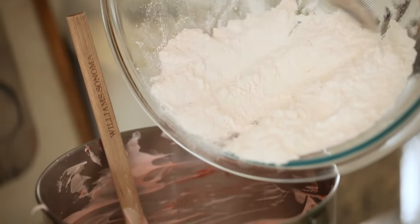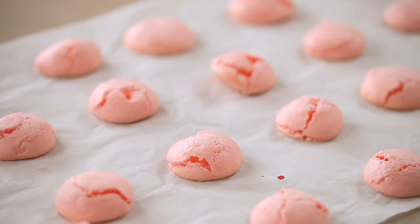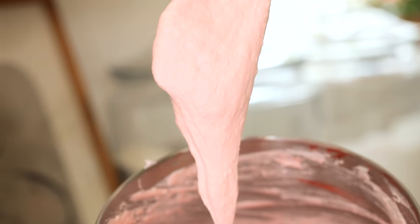Now it's time to add the flour and sugar mixture to your egg white mixture, and this is where it can all go wrong. If you overmix, you're gonna end up with a macaron that's flat and doesn't have the little ridges around it — and those ridges, called feet, are really the mark of a true macaron. If you undermix, your macaron will crack on top. You wanna go somewhere in between, and you'll know you've reached the right consistency when your batter doesn't have any more ridges, almost feels like molten lava, and drips slowly from a spoon. That is tip number four: do not overmix or undermix.